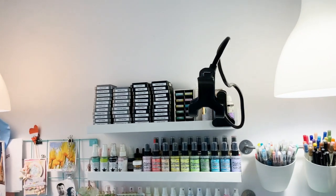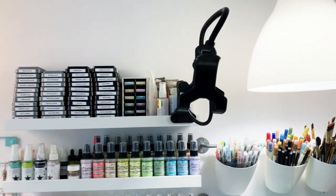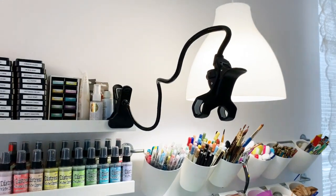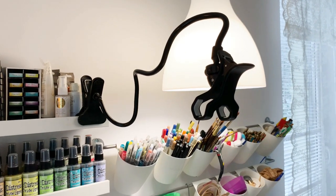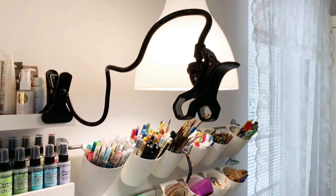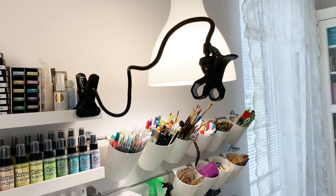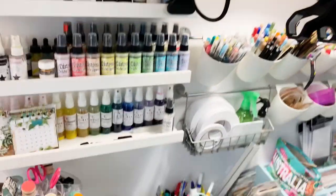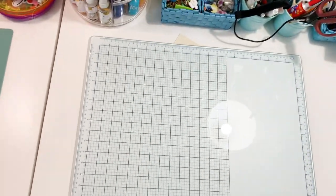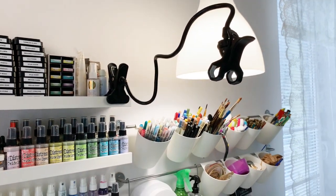Some of you are asking me how I shoot my videos, and I wanted to show you quickly this clip that I have for maybe $10, maybe less, and it opens wide, and I can add my phone here and use my phone to shoot the videos. I have an iPhone XR, I think, and it works really well for shooting videos. So I have it directly over my desk here.